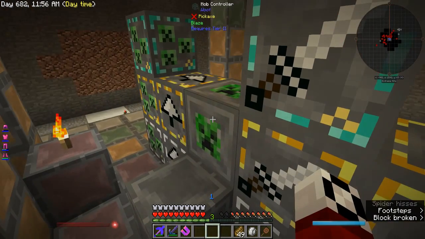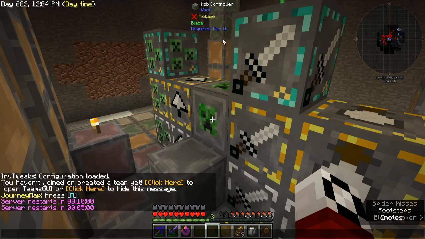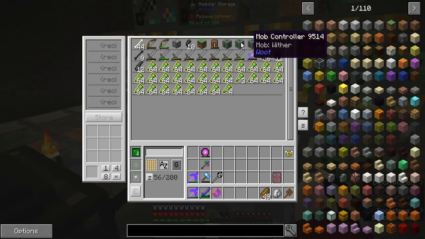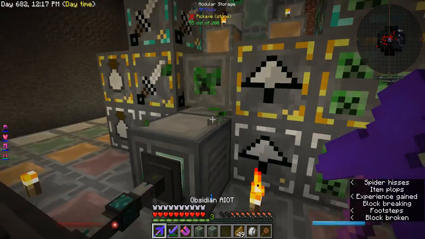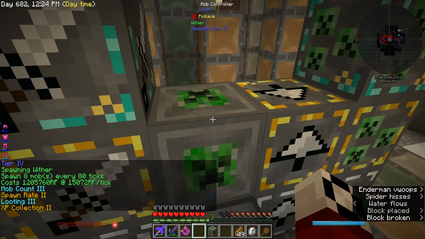So, like the mob controller I have here, as you can see, it says Blaze. That tells you what kind it's got in it. It says requires tier 2. That tells you that it requires a tier 2 to spawn it. And I've got that one right there. So if I break that and put this one down there, and then boop, see, it reconnects everything.